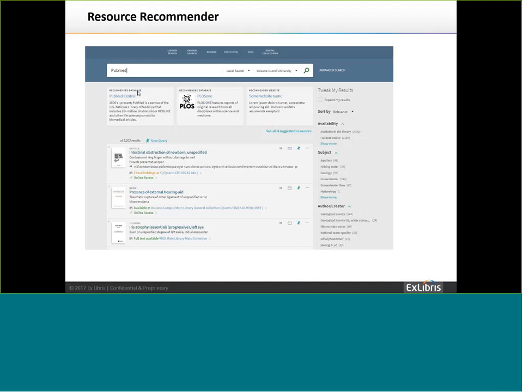For those of you who are familiar with the best bet or the database recommender from Summon, this is actually taking both those features and extending them to a nice option for the library to decide what type of recommendation they would like to offer and suggest, for example, database, website, maybe a librarian, a LibGuides, and there is currently a list of 6 different types that the library can recommend.